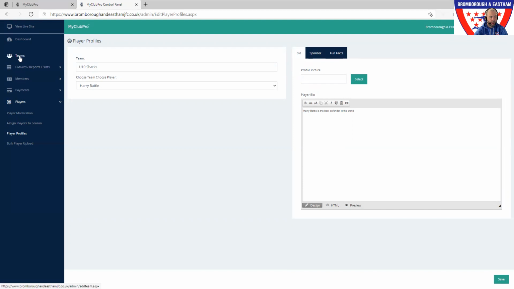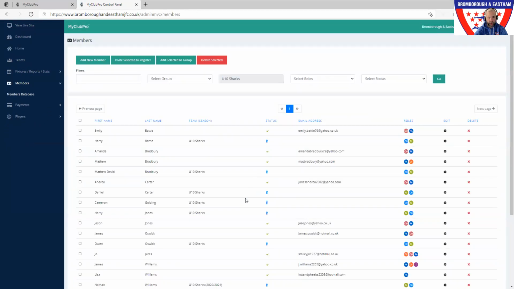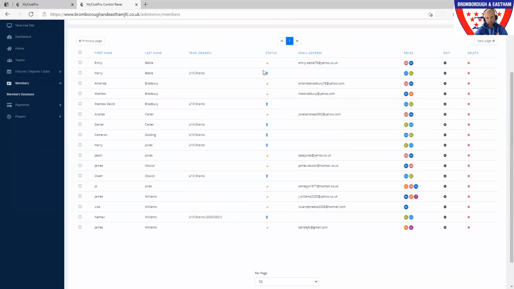Okay, then if we go up to members, I'll just show you what's in there. If you click on that members database, that has then got all of the parents and all of the children. So you can see the status in the middle. You've got an outline blue silhouette, which is your player, and you've got your ticks in there to say that they are the parents. Now, if you had someone on here that had an X but not a tick, that is because the person signed up as an adult to the club, but they haven't ticked that accept button within their email. So you can make sure that they do that.